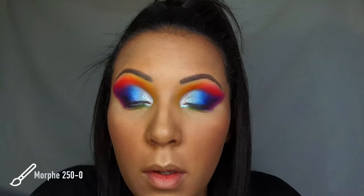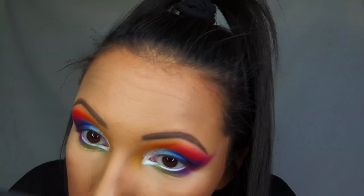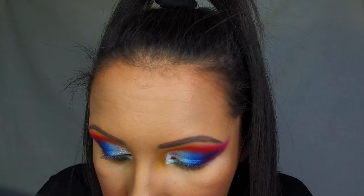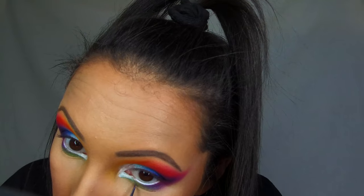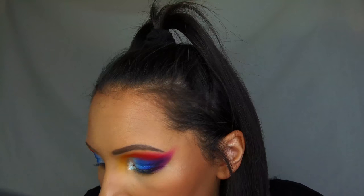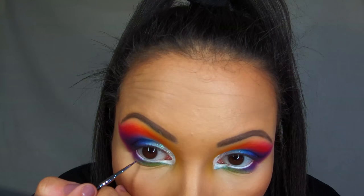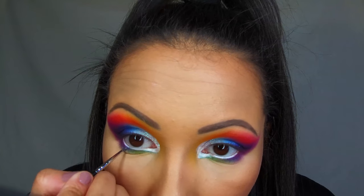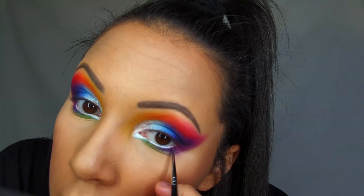So I'm going to use that same tiny brush again, and I'm going to put a little bit more green very carefully. So this green needs to run all the way along my lash line to get it right up to my lashes. The green segment anyway. And then what we'll do is we'll do the same with the purple, the deep purple. And then we'll do the same with the blue, Brother. And that just takes that look right up to your lashes. I really like, actually. The same again, purple on this side.